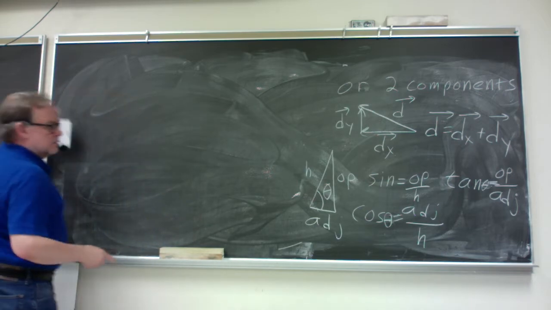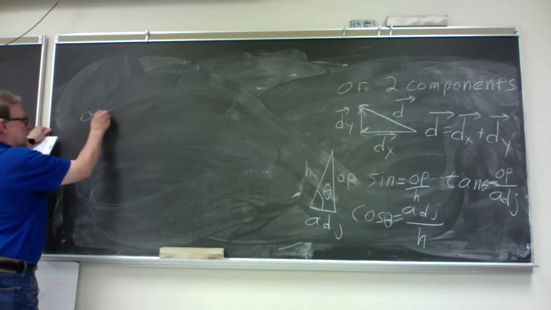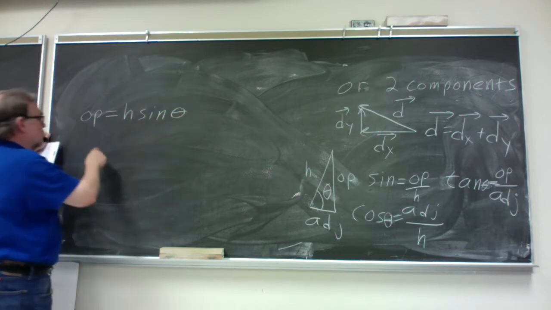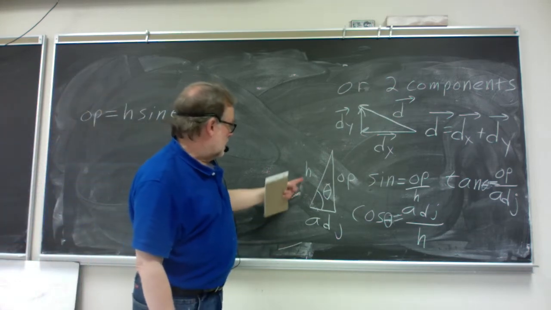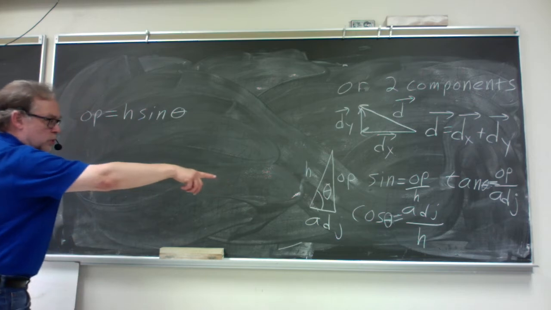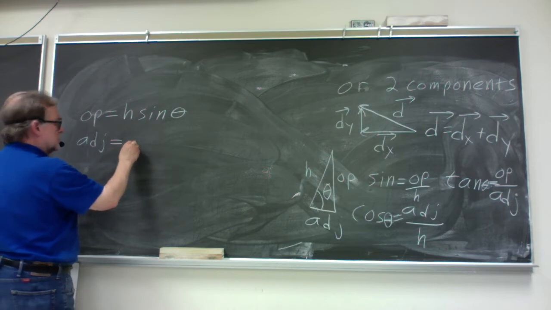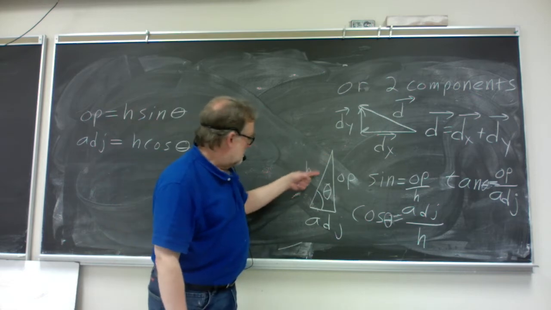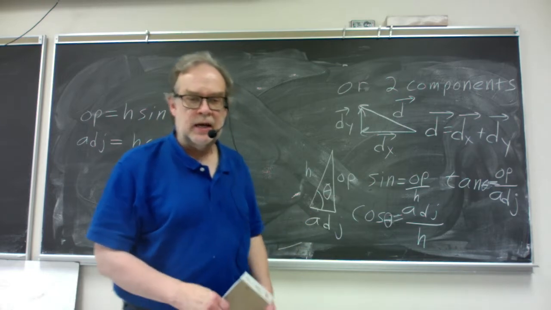Rewrite the rule involving sine as: length of the opposite side equals hypotenuse times sine of the angle that's opposite to this side. So h, the length of the hypotenuse, times sine of this angle would give the length of this side. And similarly, rewrite cosine as: adjacent side equals hypotenuse times cosine of the angle. That is, hypotenuse times cosine of this angle gives you the length of the side that's adjacent to that angle.